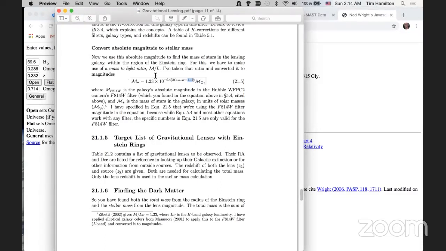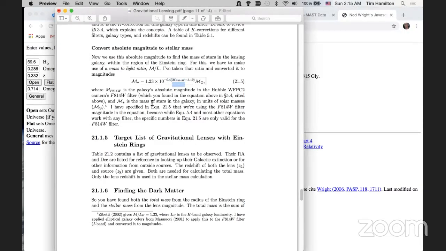Okay, so 1.23 is the mass to light ratio in the H band, times, now we've got to convert luminosity into magnitudes. So we just take the magnitude equation and we solve for the luminosity. So we've got 10 to the negative 0.4 power. That's 1 over 2.5. Let me make sure that's right. 1 divided by 2.5 is, yes, 0.4. That 2.5 times the logarithm of the luminosity is where we get the 0.4. Negative because it was in the denominator. Now we've got the magnitude in the filter we chose minus 5.19, and that comes from the conversion of the color of the galaxy from I band to H band. And then we're in solar masses.